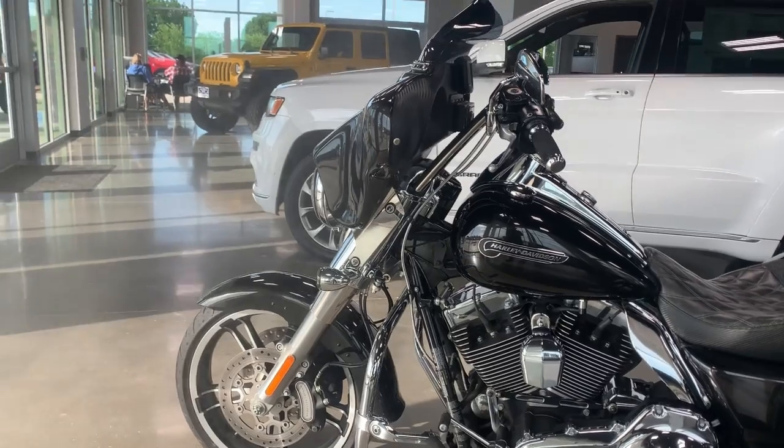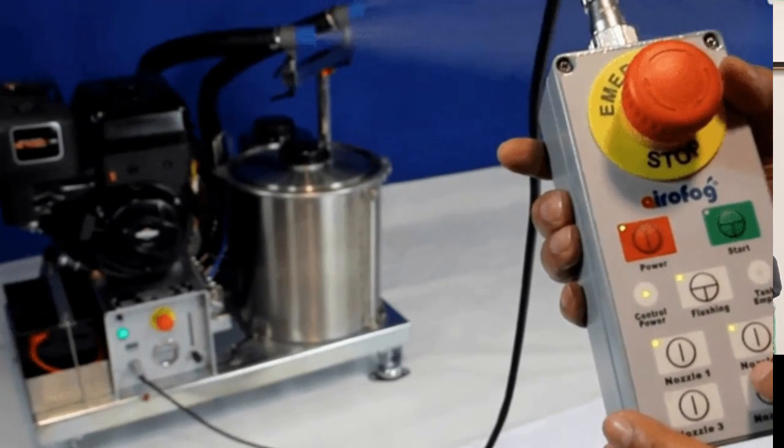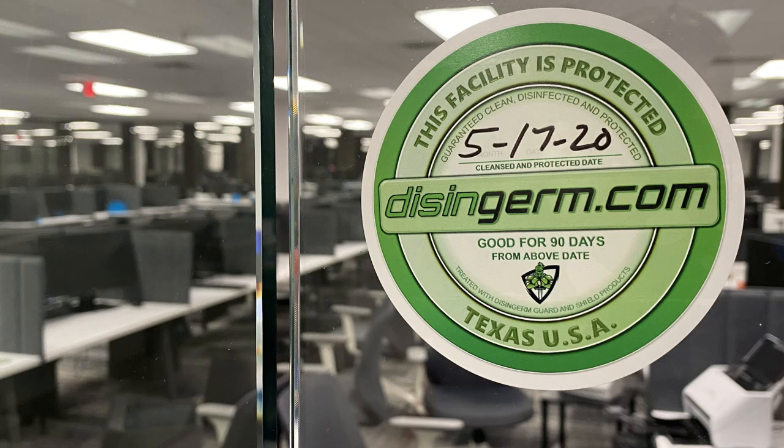Last thing before we wrap up: we're in a strange time with coronavirus, and now places like movie theaters are starting to open up. If they're not doing this kind of system, it seems a little bit risky. It is super risky — and not just for coronavirus. There are a lot of bacteria out there that are very dangerous, and the threat is growing very fast. We need to take advantage of what we know and have now so we can clean everything very effectively. Folks, not only is coronavirus upon us, flu season is right behind it. So you're going to want to disinfect and protect, which means you'll want the Dysanderm service with UVC protection. Check out Dysanderm.com, get all the information, and you can get a free consultation. Now let's take a look at this wonderful machinery in action.